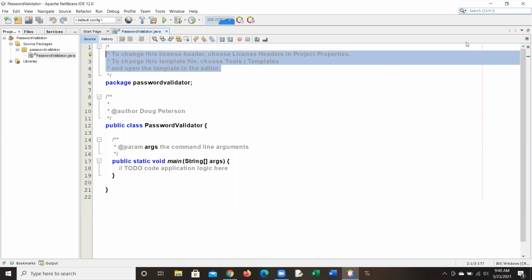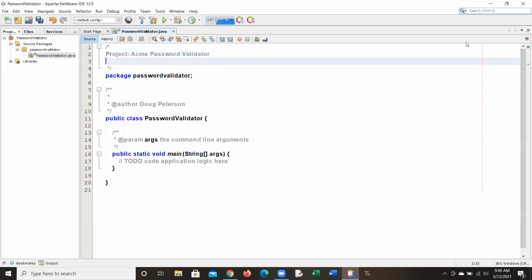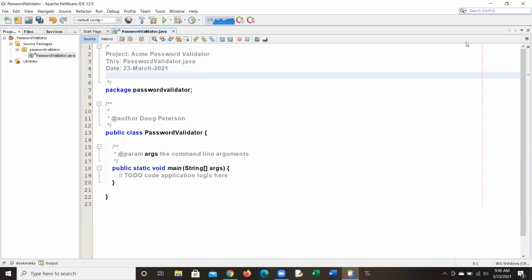Our internal documentation. The project is the Acme password validator, and this will be PasswordValidator.java. The date today, we're already in 23 March 2021.